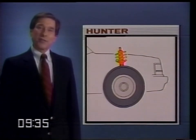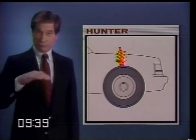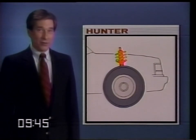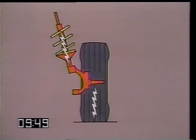But nothing is perfect, and there are some limitations to the McPherson strut. For instance, a large, heavy vehicle would require a strut assembly so large and tall, it wouldn't be practical to package it within desired body lines. Another limitation, with the McPherson strut system, you may give up some riding comfort. Unlike the SLA suspension, with McPherson struts, there is a much more direct path for road forces to reach the chassis or frame, and this can cause some reduction in ride quality.